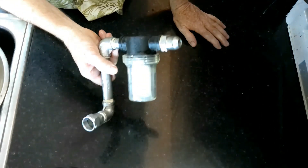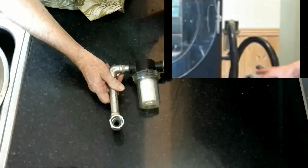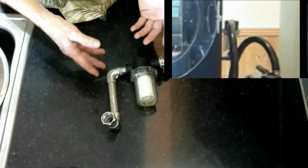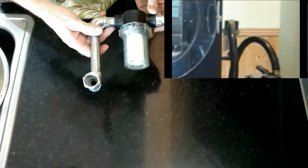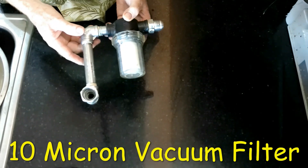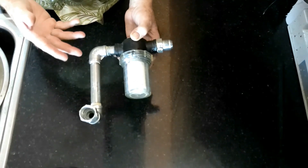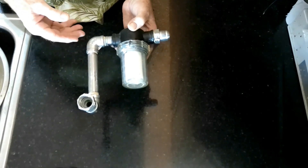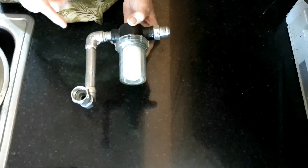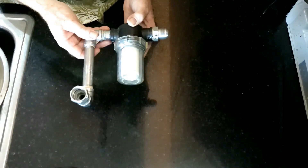About two years ago I made this little modification and stuck it on my freeze dryer and made several videos, and I kept getting comments about what this thing was — it's time to bring this to a close and answer the questions of what this contraption is. This is a vacuum filter that I put on my freeze dryer to see if it would do any good. The freeze dryer I have is made by Harvest Right, and since then at least one other freeze dryer manufacturer has followed suit and put a filter on their freeze dryer.